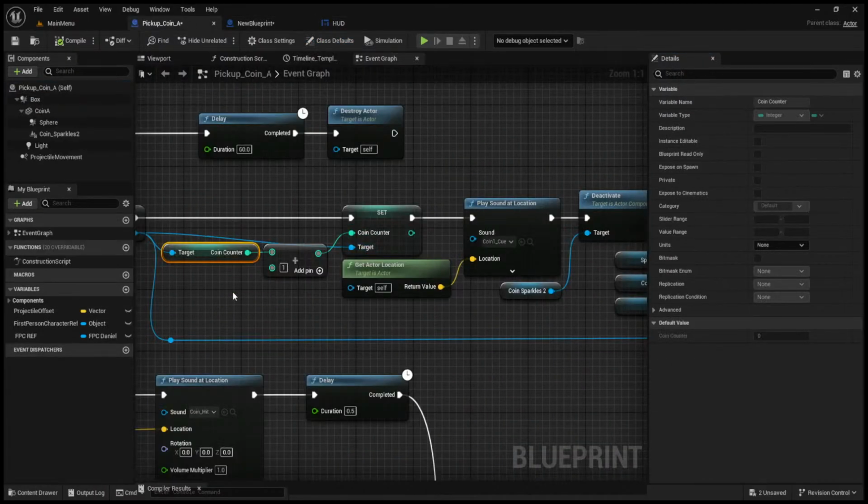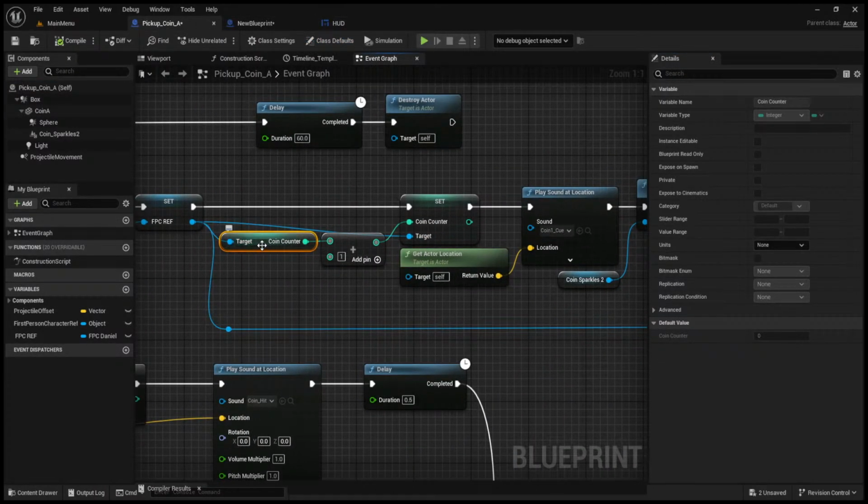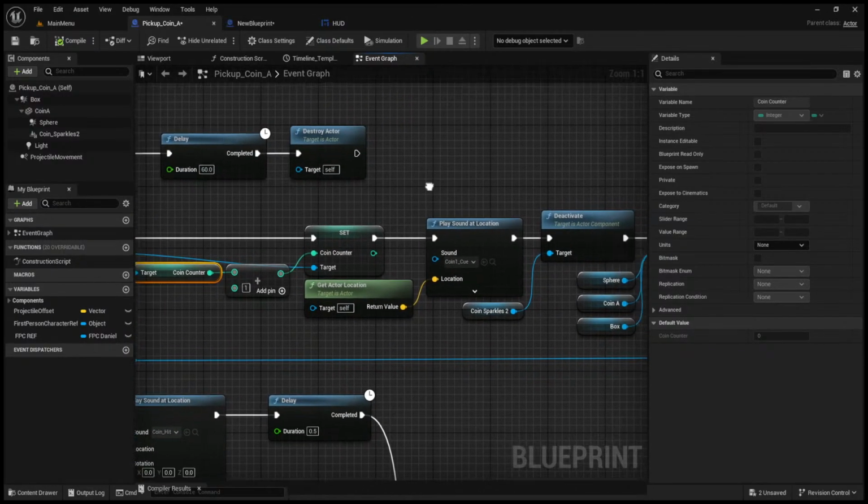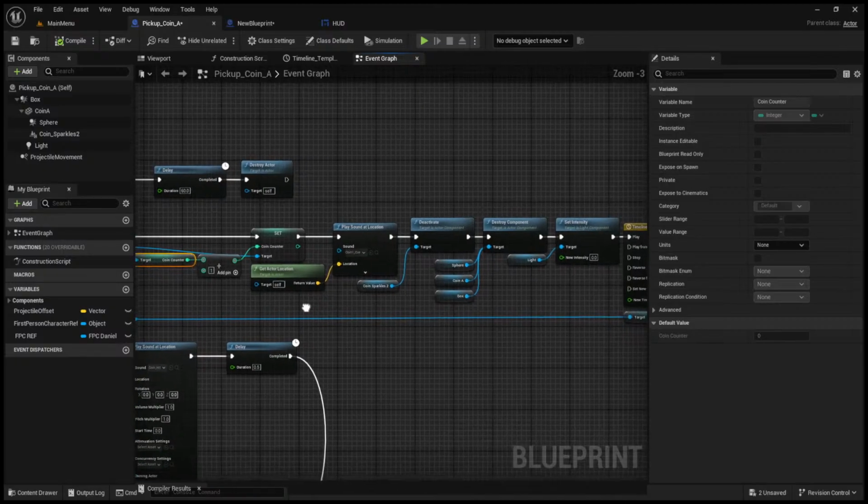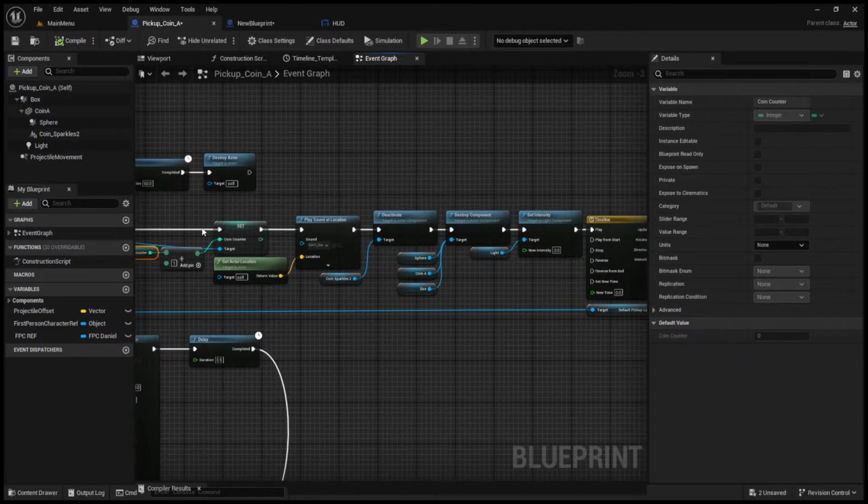So it then finds that, and then I add 1 to it. Since this is a silver coin, it's worth 1 value, so it'll add 1 to that coin counter. And then after it does that, it will play that cling sound whenever you walk into it.